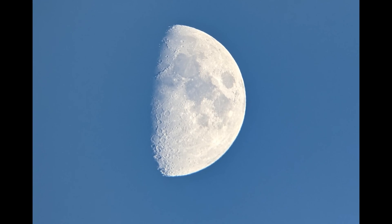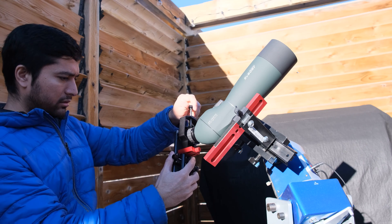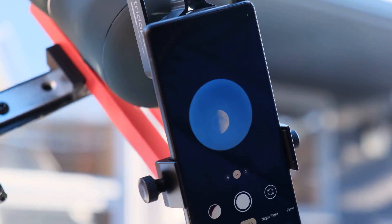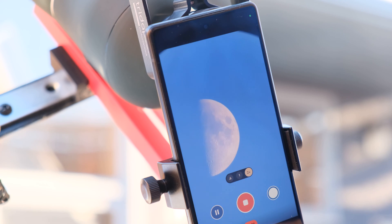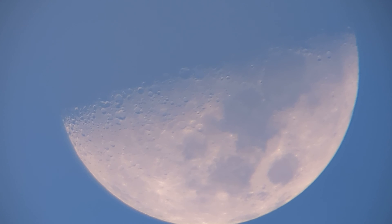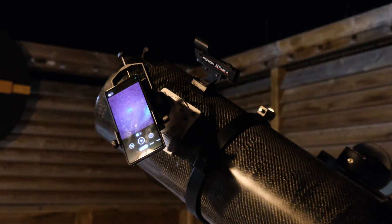Next I attached the Tri Adapter to my Garrett Optical 30x100 binoculars, and you can see a massive group of sunspots right near the center of the sun — this group is absolutely massive, several times wider than the Earth itself. I also pointed the binoculars at the moon to see what it looks like. Then I attached the Tri Adapter to a spotting scope and zoomed in on the moon; you could see quite a few craters, and even though it was daytime the moon still looked quite good.